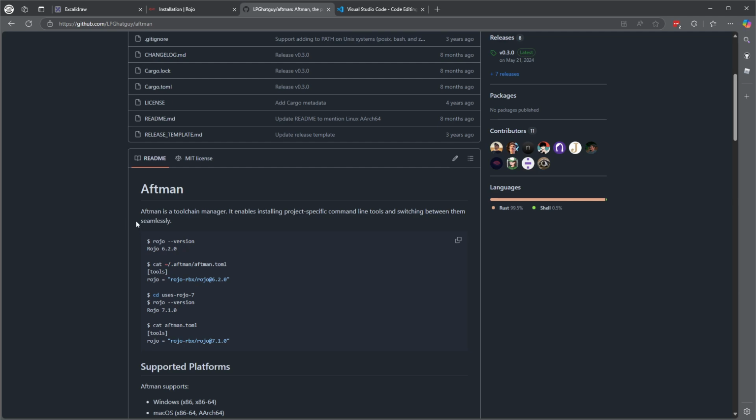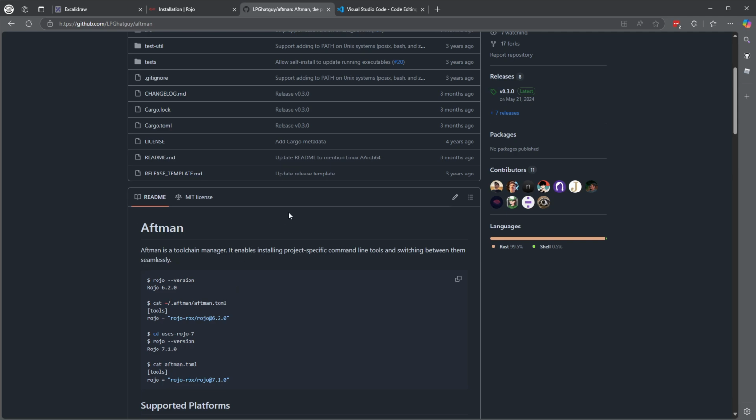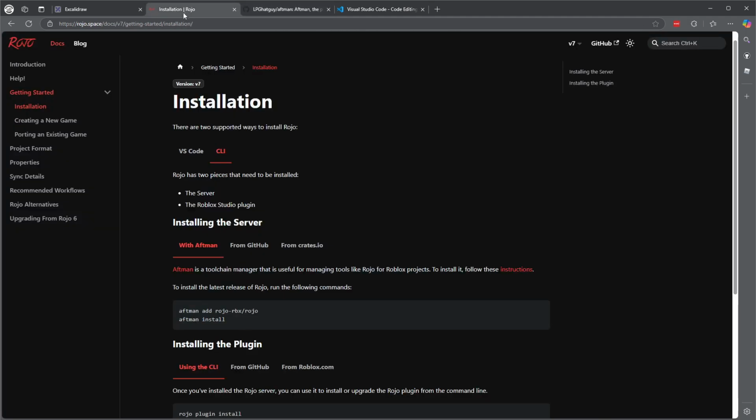So Aftman will create a file that you can go in and set up. You want Rojo, you want Stylua, whatever, different things in there. And essentially it will find them on GitHub, where a lot of the code repositories are kept, and straight up download them, update them, whatever you need to do. We will be going over that a little bit in here.